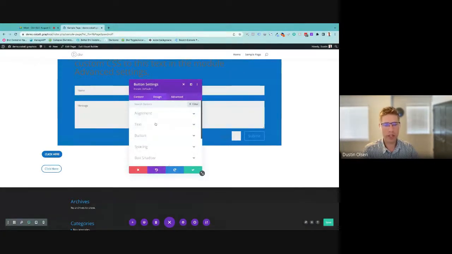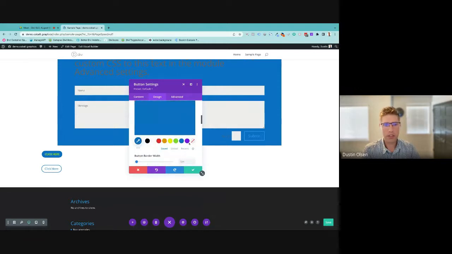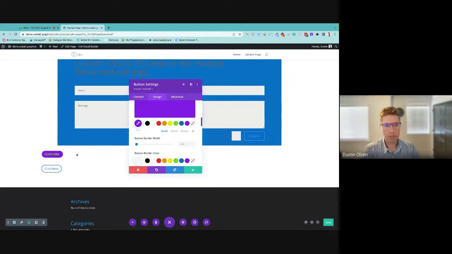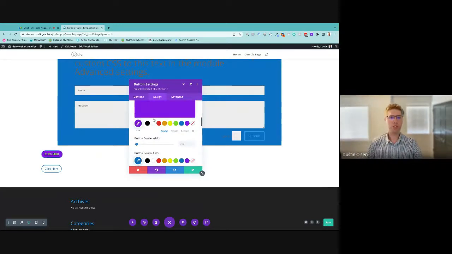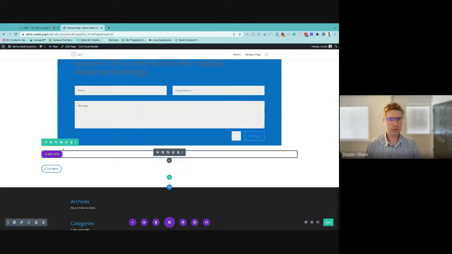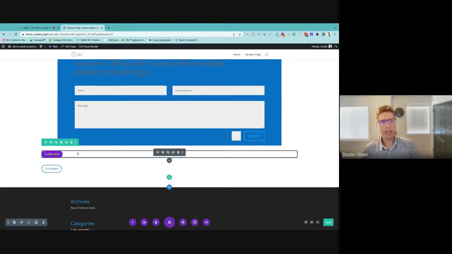So I'm going to change some presets really quick. Doesn't look great, but I've modified away from the default, okay? And I want to change it to my inverted blue button. So I have the preset inverted blue. We can see the only change here is the blue border, because that was unique to that specific button.